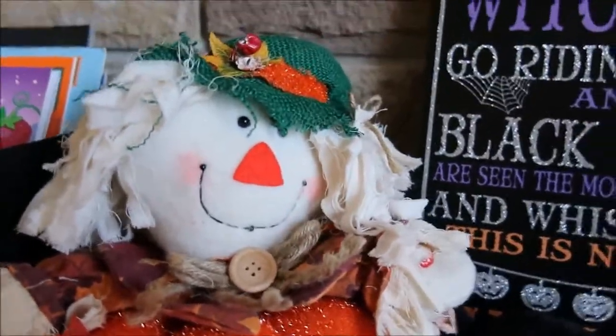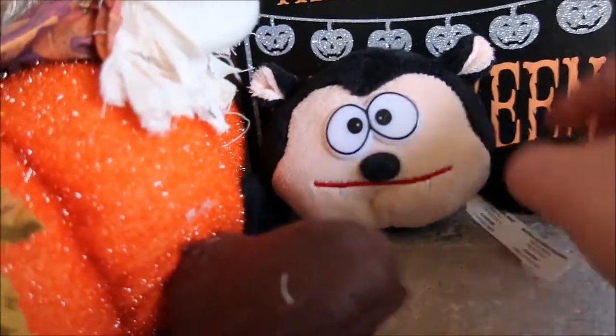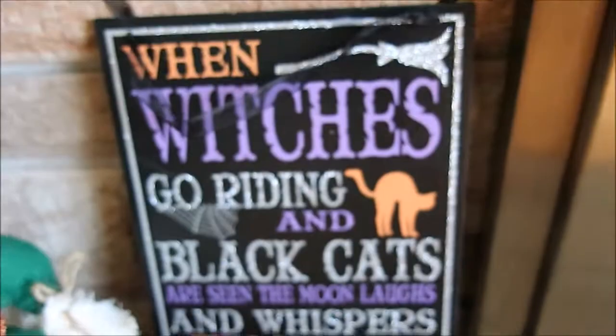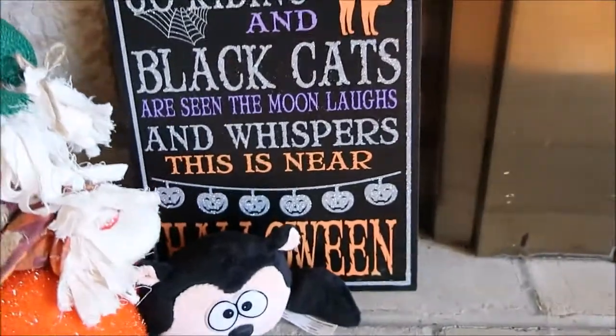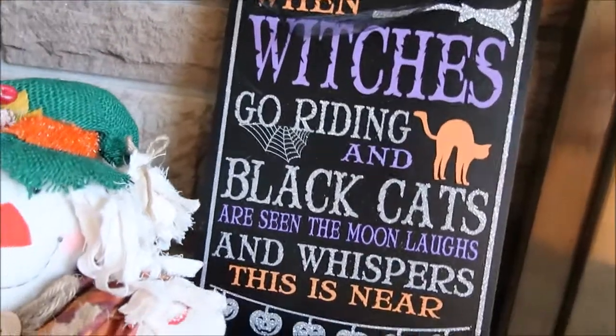I thought he's cute and the kids love it. Then I have this little bat stuffy from the Dollarama this year. This sign here was from the Dollarama? Yeah, it was from the Dollarama. It was $1.50 and I bought this last year. I haven't seen them this year, but you never know. I wasn't really looking.